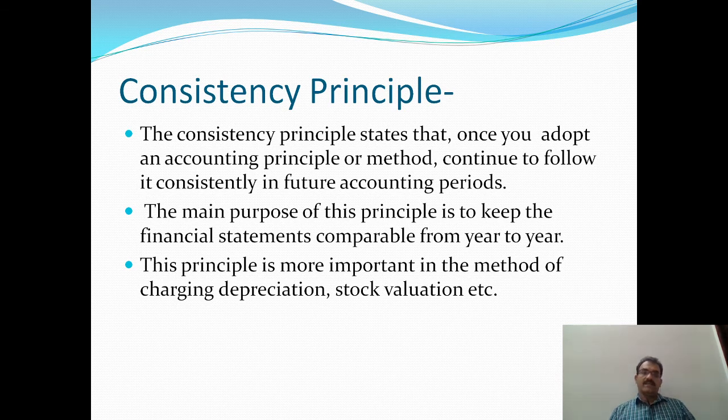This principle is more important in the method of charging depreciation, stock valuation, etc. For the purpose of charging depreciation, different methods are there. For example, straight line method, diminishing balance method, sum of digits method, annuity method, etc. We should follow one method continuously, consistently. Then for the purpose of stock valuation, different methods are there. We should follow one method.